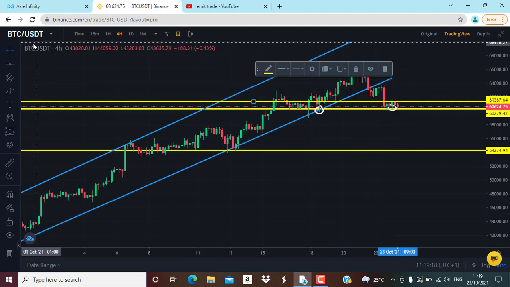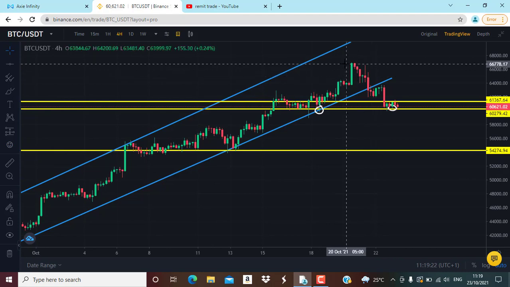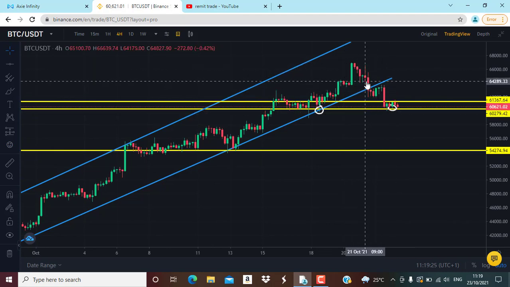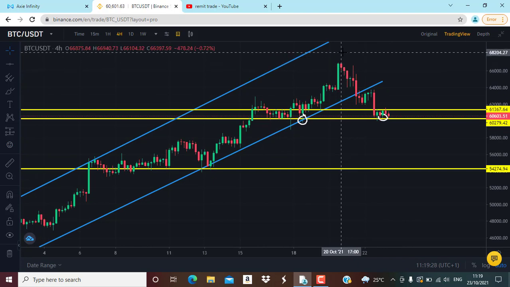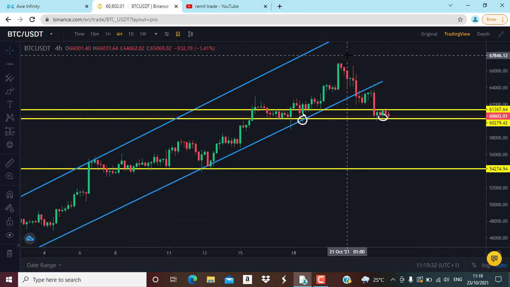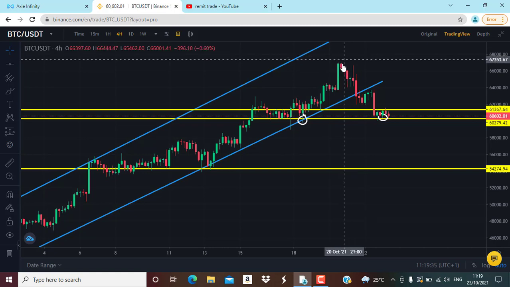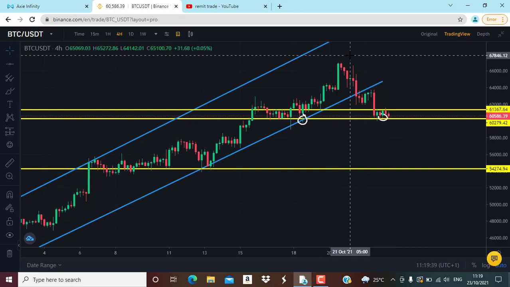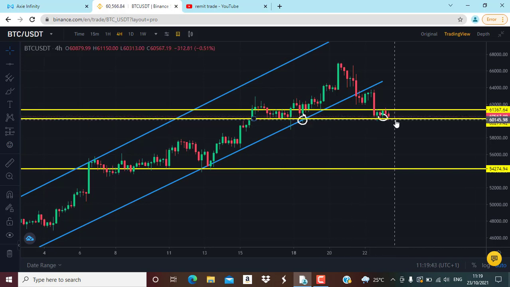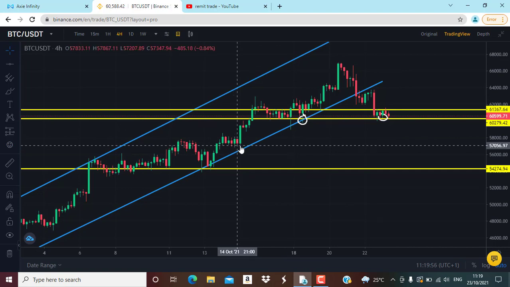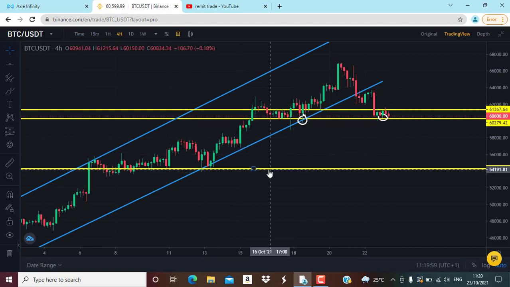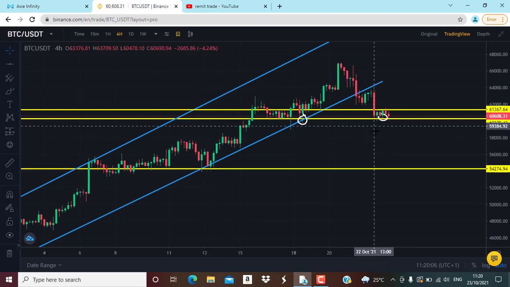I also talked about the market going right down, and the market is going right down right here. And then I also talked about the market reaching $68,000. You see, the market almost approached $68,000 right there according to the Fibonacci level, which we used in my previous video. At this point, if we see a bearish candle below this support line, giving you a bearish close, that means the market is going to go right down. The first point of support is at this level, and then this level is very key. This one right here is a very key support level that you should look out for if the market is going right down.